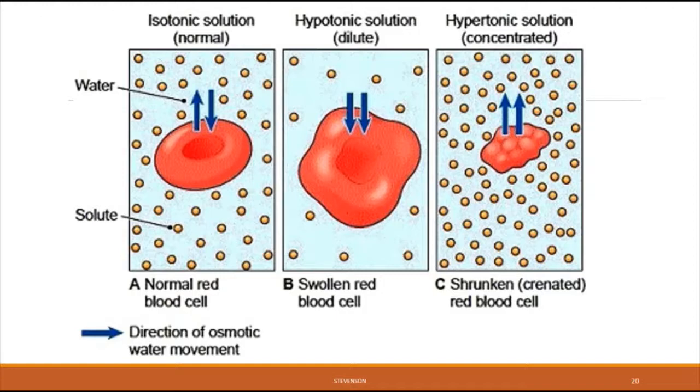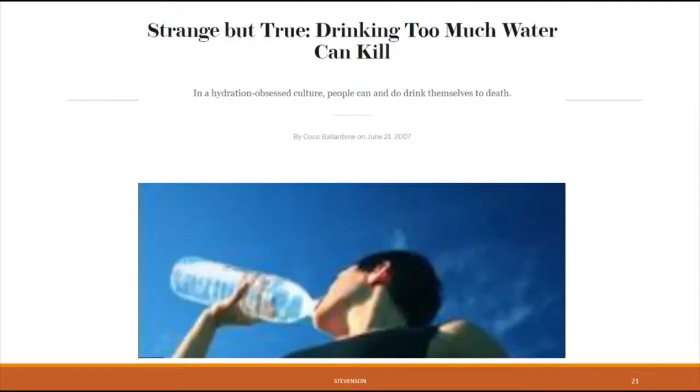in order to create this osmotic balance. And when this phenomenon happens in the cells of a person's brain, this is what can lead to them dying from too much water. They can actually develop symptoms that are similar to meningitis, including extreme headache, nausea, and then later coma and death because their brain cells are swelling because of the hypotonic solution that has been created by drinking too much water.